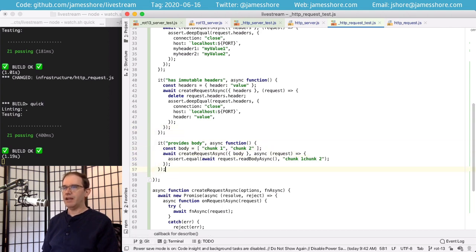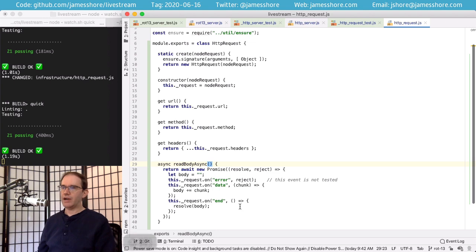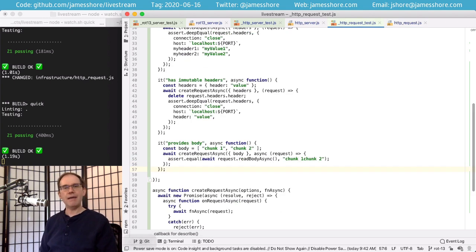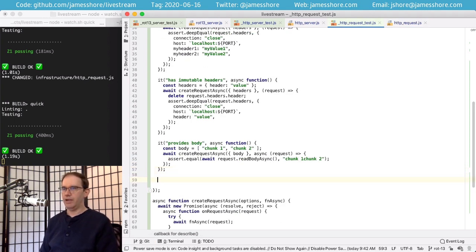So now we've got the body. This does raise the question, though, because we're actually consuming a stream, what happens when the stream is read twice? We could store the data, the body, in a variable and then return it again, but I like my code to fail fast. And I'm having trouble thinking of why you'd want to call read body twice. And if you were going to call read body twice, you'd probably just store it off yourself. So let's just say, for simplicity, we'll have this code fail fast if body is read twice.